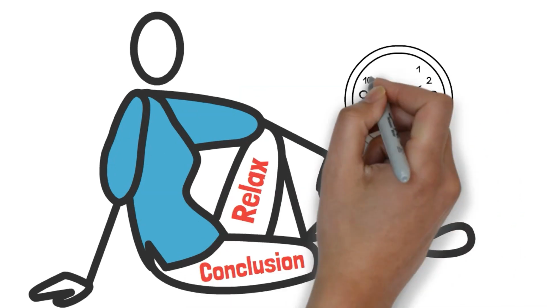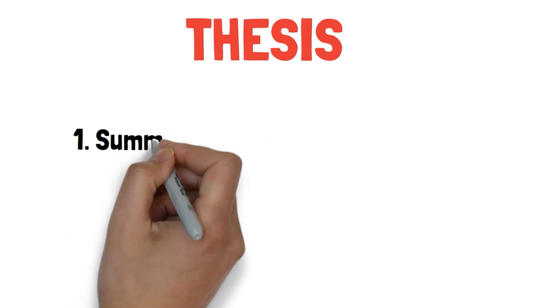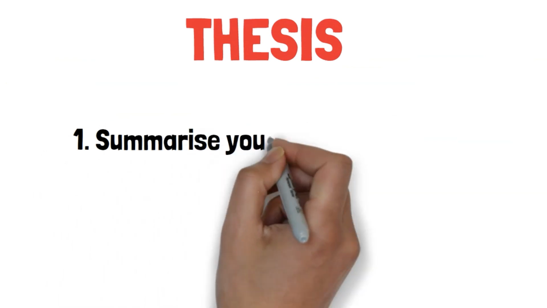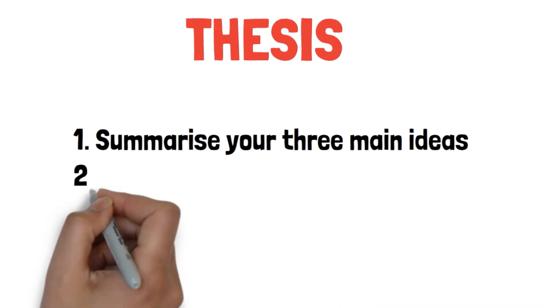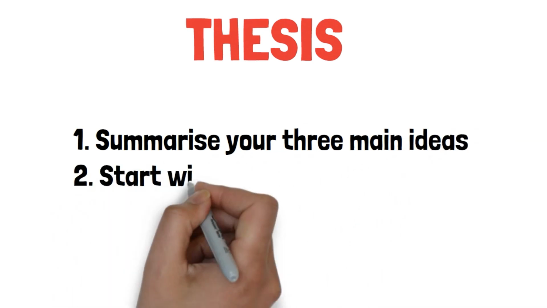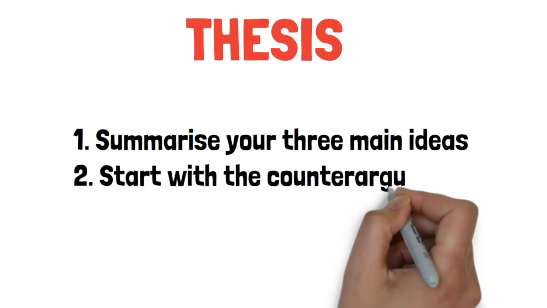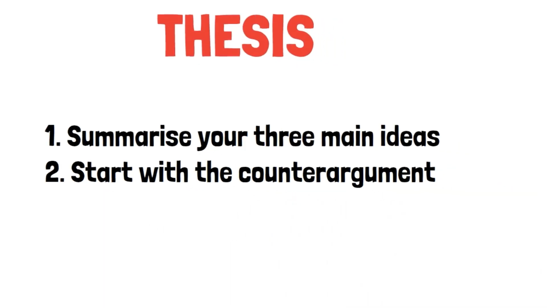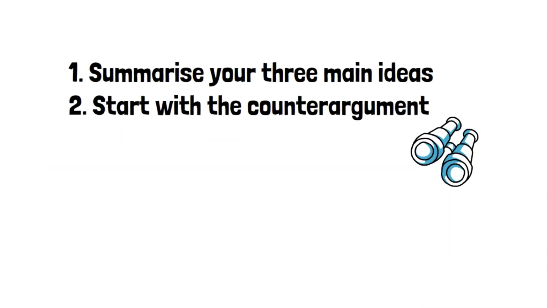Let's take a step back to that thesis statement, which I said I would explain for you. Your thesis statement needs to summarize your 3 main ideas. Remember, those were the 2 main arguments and your counter argument. And I'm going to suggest that your thesis should actually start with the counter argument. Let's see what that might look like in an example.